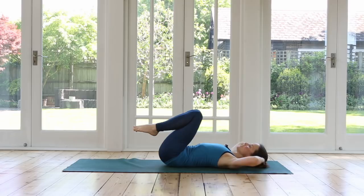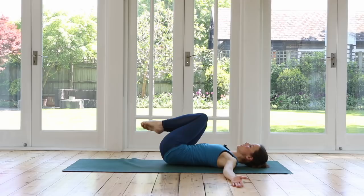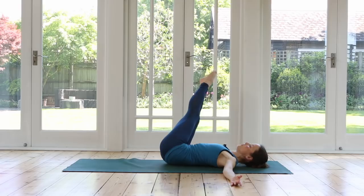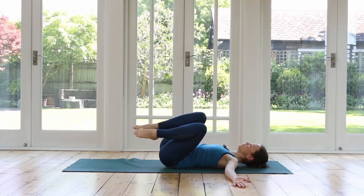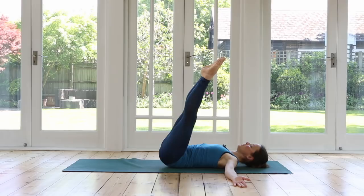Inhale, rock your knees to the right, just halfway. As you exhale, can you extend your legs away? Inhale, bring your knees back to the center. Exhale, feet come down. Inhale, knees to the left. Exhale, extend the legs. Inhale, knees up to the center.